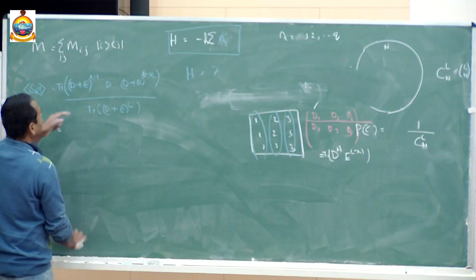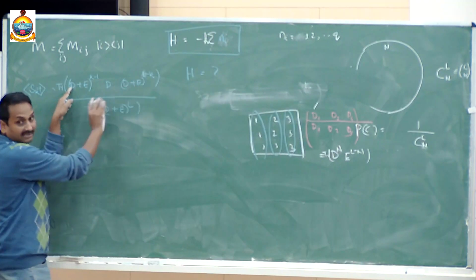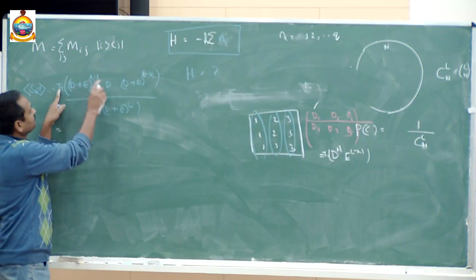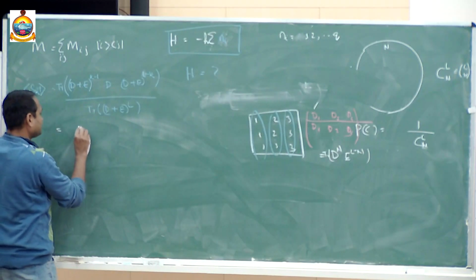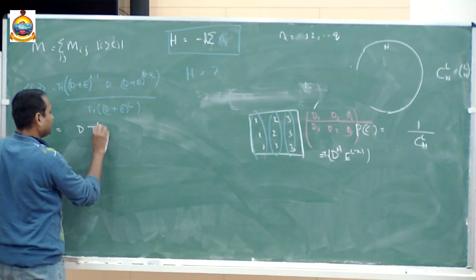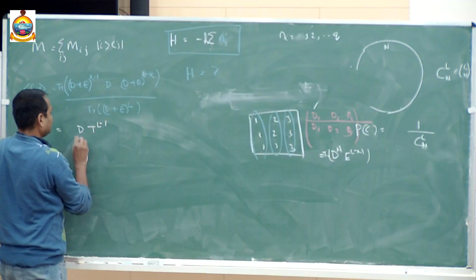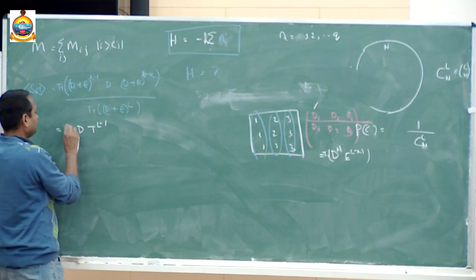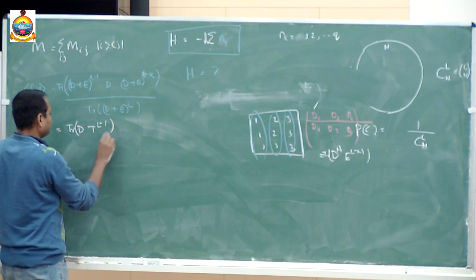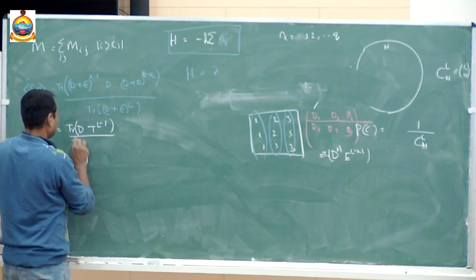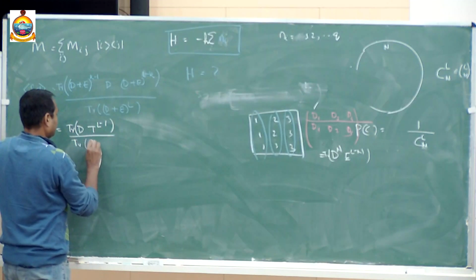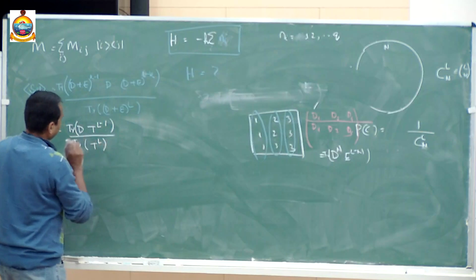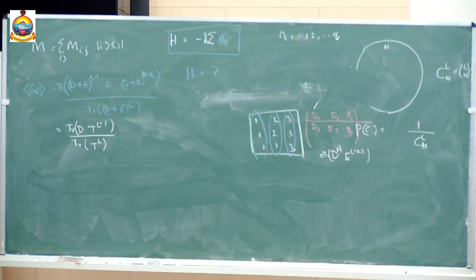let us make it a little simpler. So this is T, and this is rotationally invariant. Because the trace is there, you can start with D. So I take D, T to the power L minus 1, right? I mean this and that go, total is L. Length has to be always L. So this is trace of D T to the power L minus 1 divided by trace of T to the power L. Okay. So that was the formula.